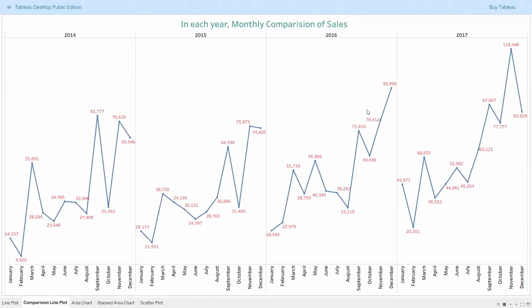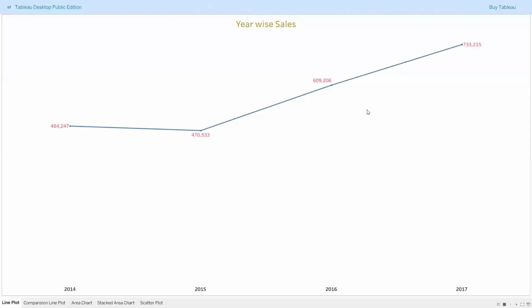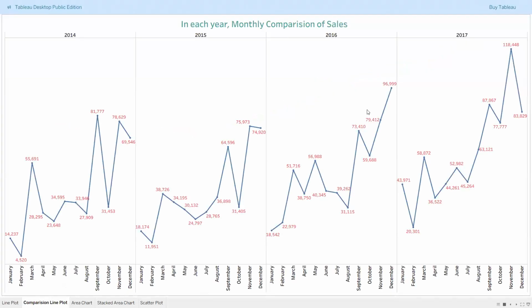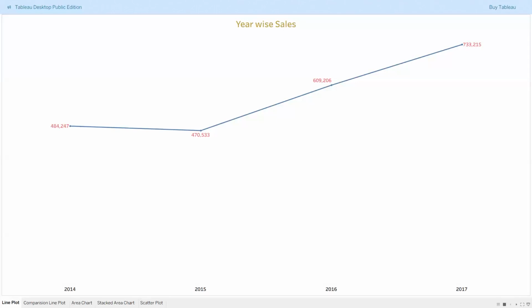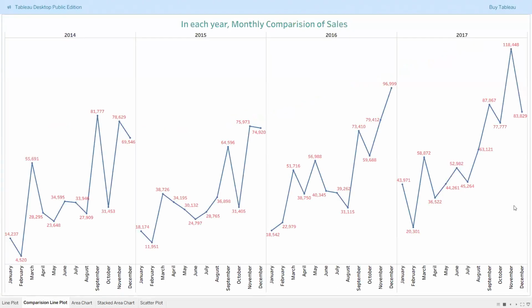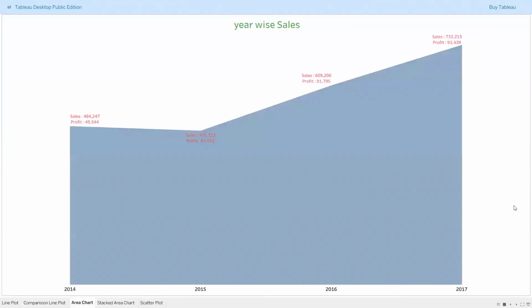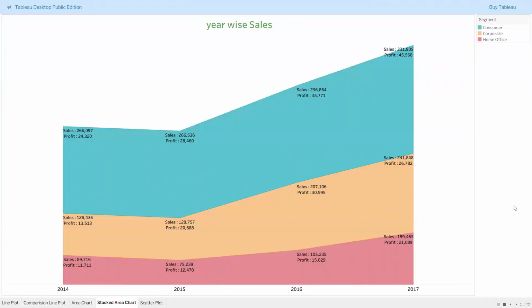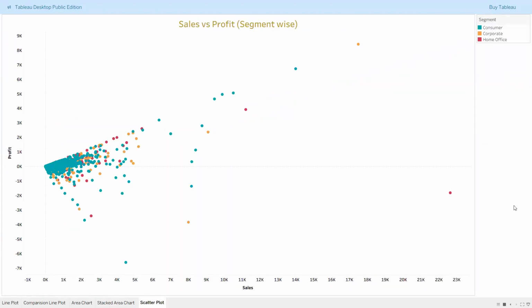Sir, how do you move from this one to that one? Just click on the right arrow mark, or here you can find this symbol. If you click on this also, not a problem. It will move to the next sheet, or simply press the right arrow mark. Explain each and every plot in detail, clearly, with a neat presentation, one by one.